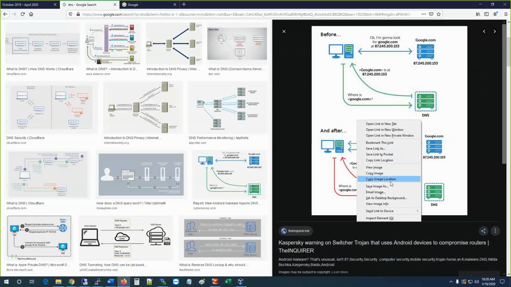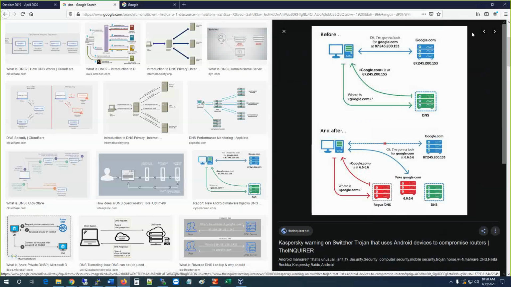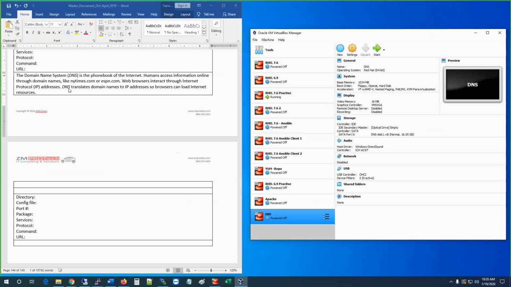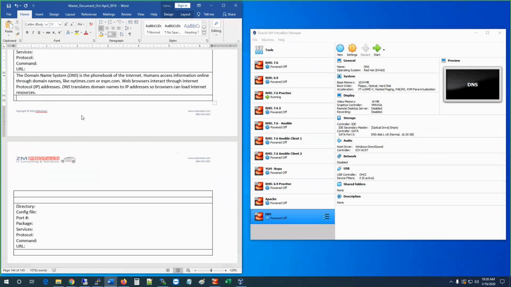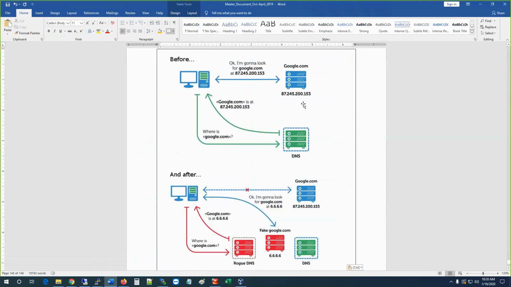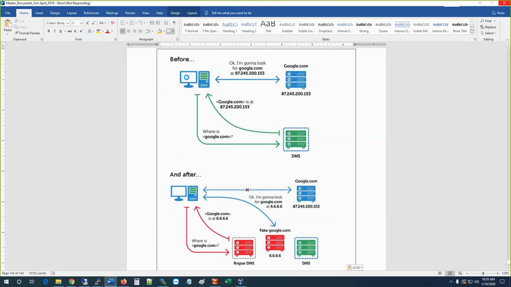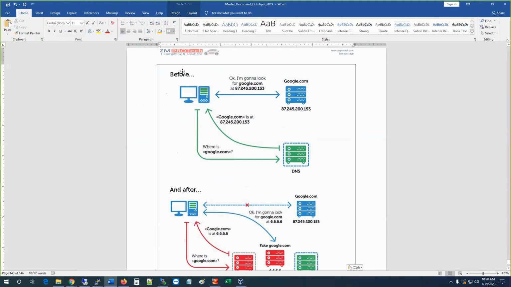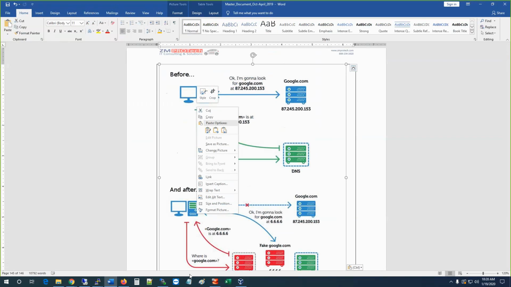Okay, this looks like a good picture here. So what is happening here is we are on this computer here. This is ours.